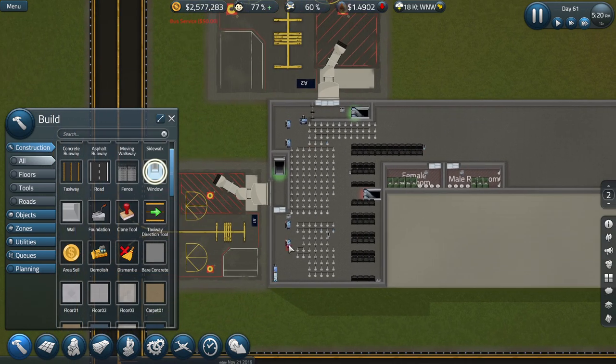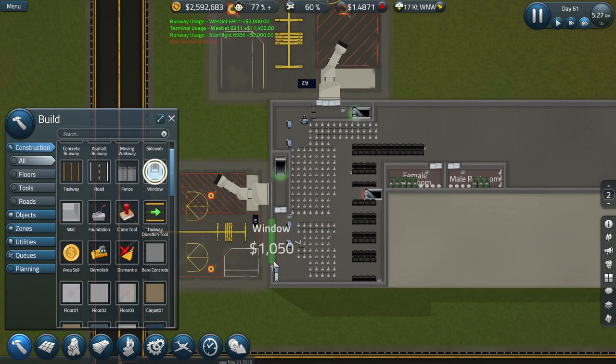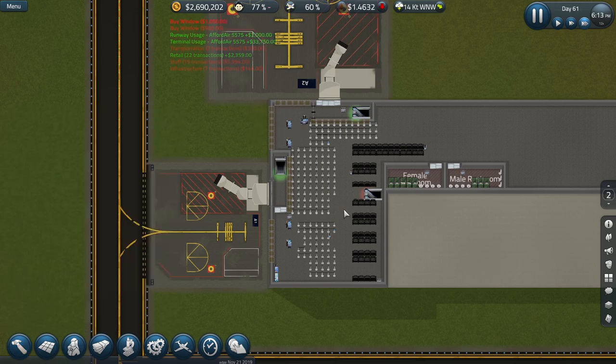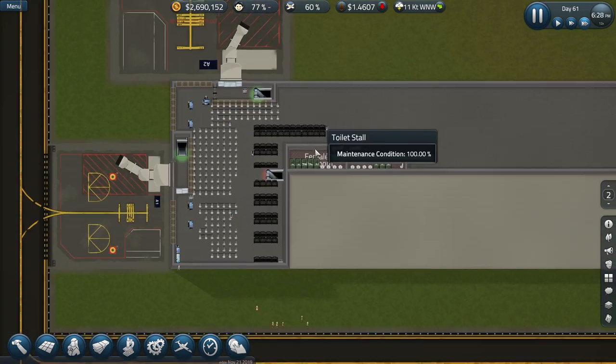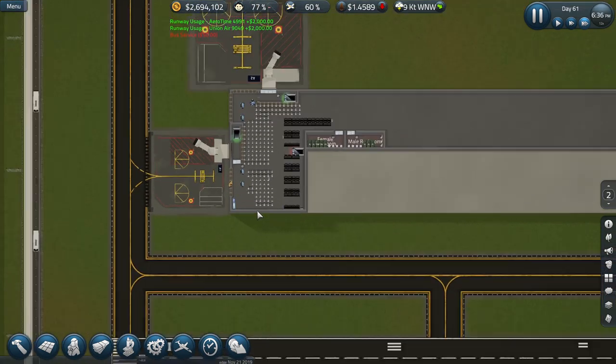Then if we go upstairs here, let's put some windows in over there. I'm definitely going to put in some windows in here instead. Let's do that. We'll put some windows over there, and we'll put some windows over there also. And let's just put some windows over there too. There you go. So there's some windows in our new terminal starting to happen.